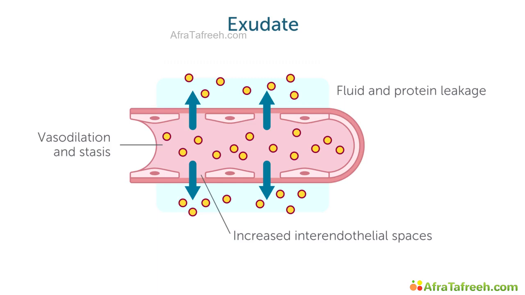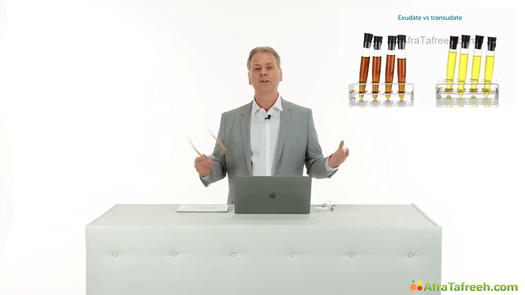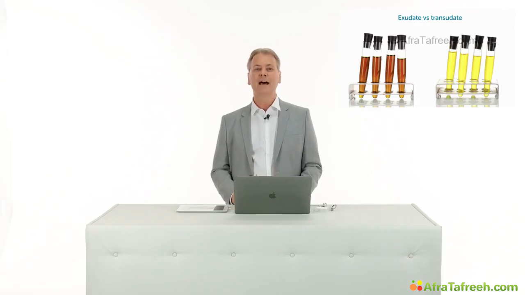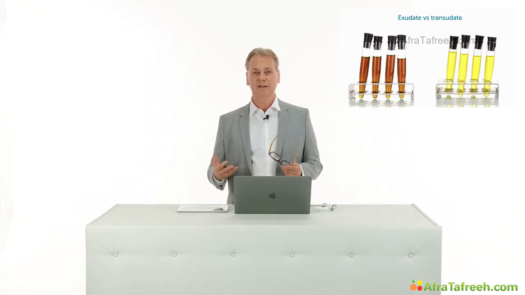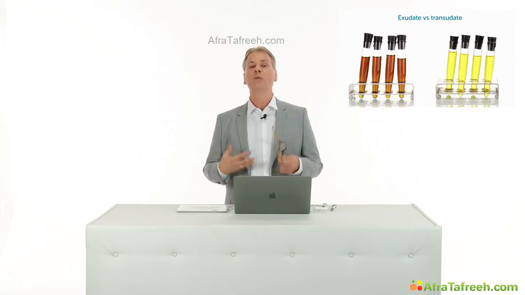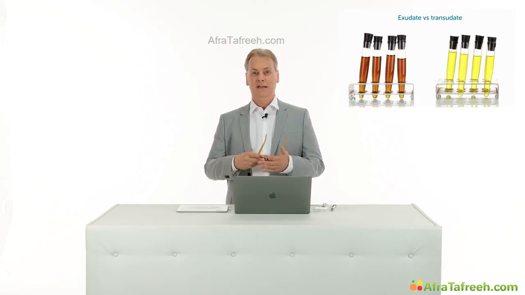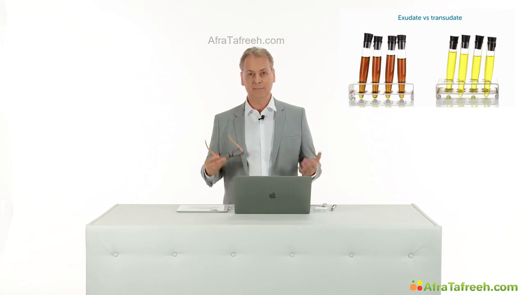Under these circumstances, you will have fluid accumulation, and at the same time, this fluid will be rich in proteins. This is what we call an exudate. So the bottom line is, if you have a transudate, the fluid is clear, you will not have many echoes within this fluid, and on ultrasound, it will appear completely black.